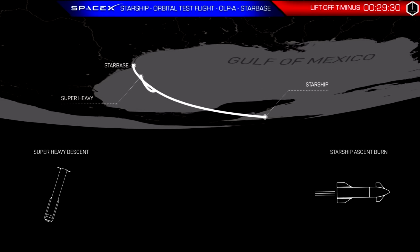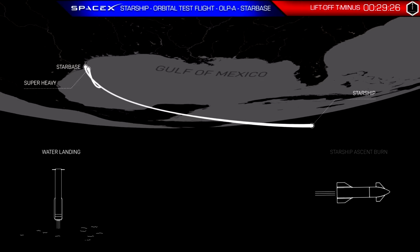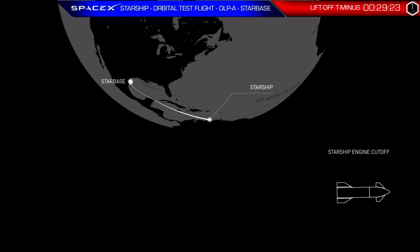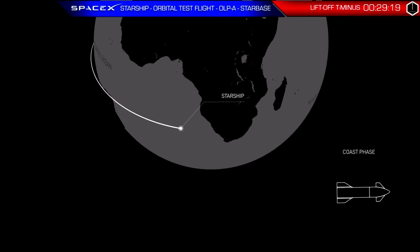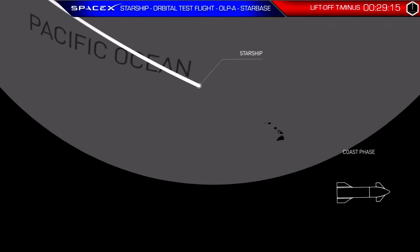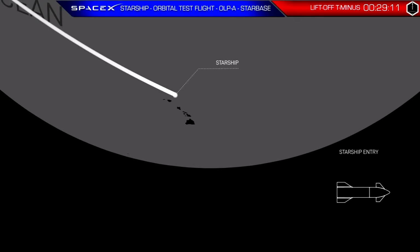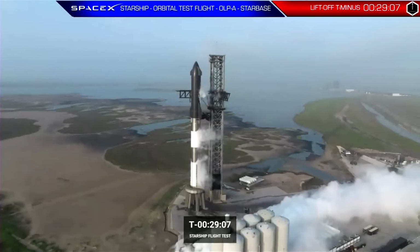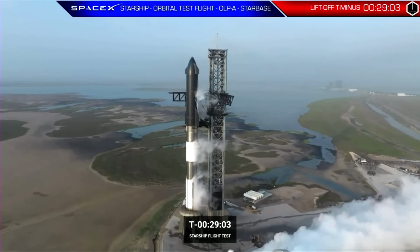And while that's happening, we hope to see Starship's 6 second stage engines ignite and watch as Starship coasts for about an hour at altitudes ranging between 150 and 250 kilometers before re-entering Earth's atmosphere and making its own hard landing in the Pacific Ocean about 250-ish kilometers offshore. Now, we are not really expecting many camera views after separation. That is to say, if we even make it that far.